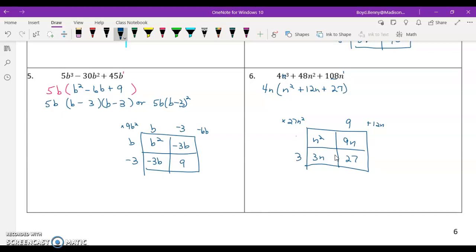I believe this is going to be n times n. Let's check it: n times 9 would give me 9n, 3 times n would give me 3n. So our three factors are 4n is my first factor, n plus 3 is my second factor, and n plus 9 is my third factor. These factors can be rearranged because this is multiplication. Most commonly we put this 4n out front and then the two binomials afterwards.